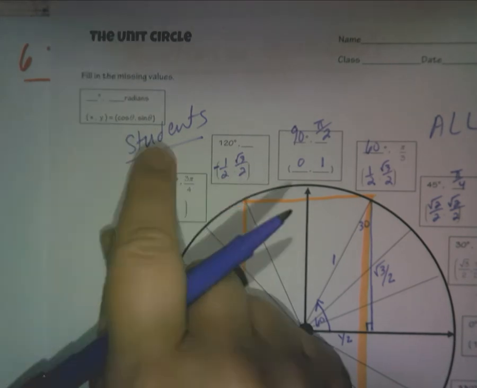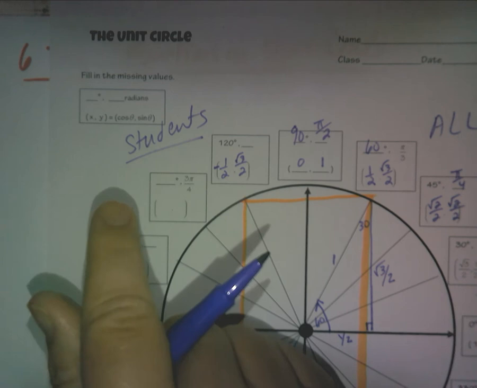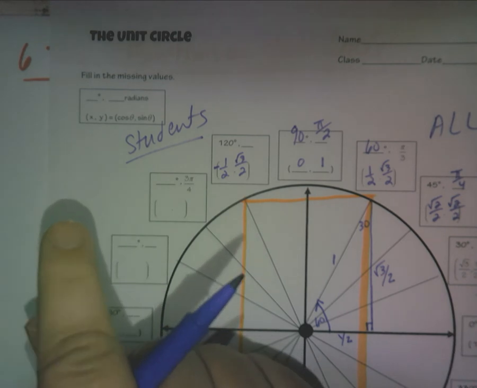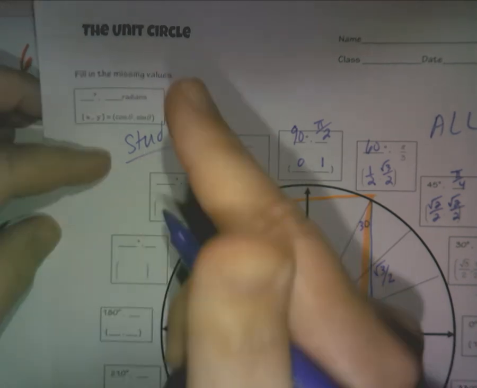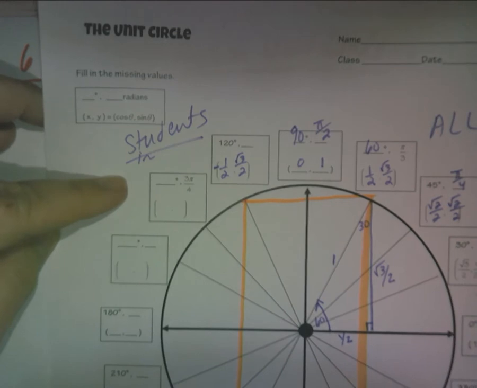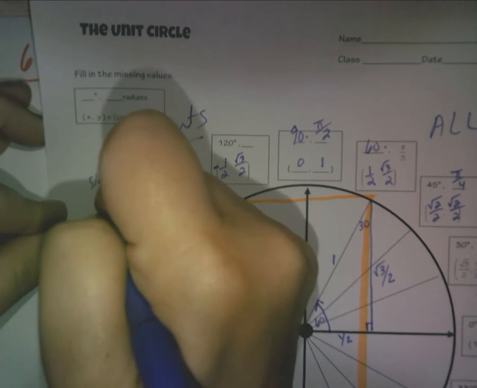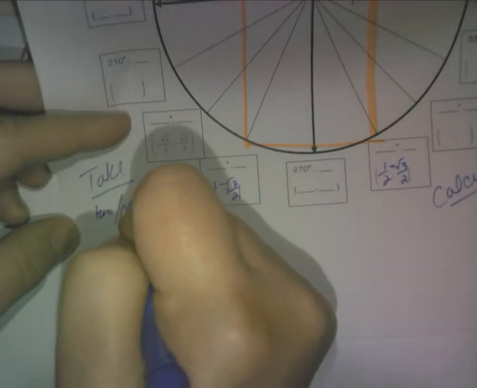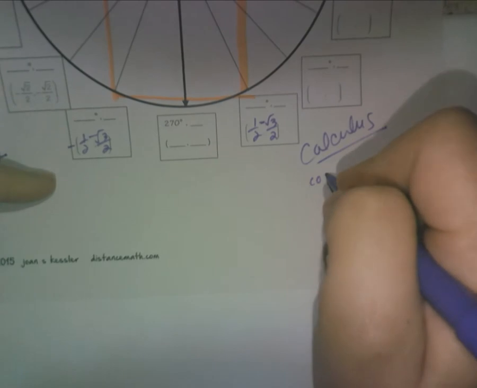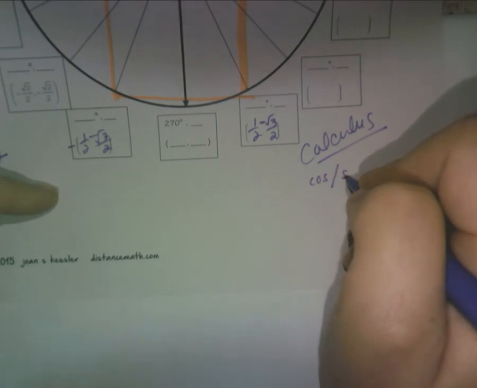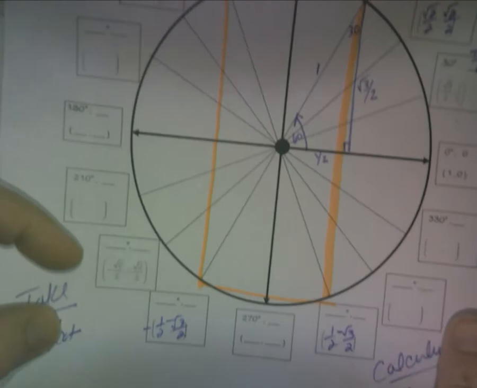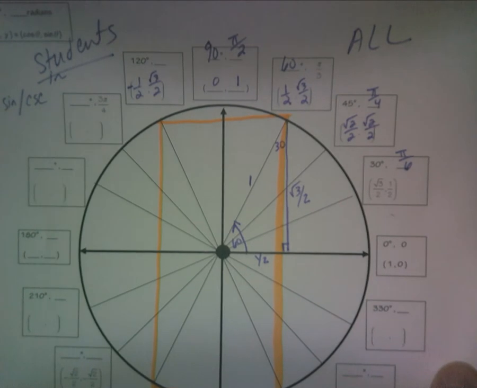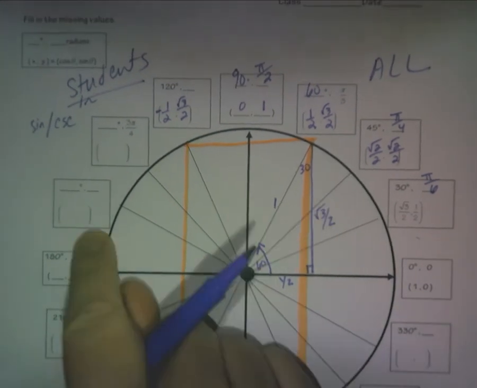Your x, it goes in alphabetical order. Think cosine, C comes before S, so X, Y. Okay? So only the sine and its reciprocal function, which is cosecant, is positive. Sine and cosecant. In this one, tangent and cotangent are positive. And over here, cosine and its reciprocal function, secant, are the positive ones. But anyway, just try to fill these out as you go around here.